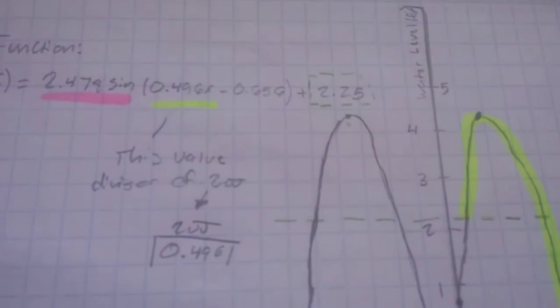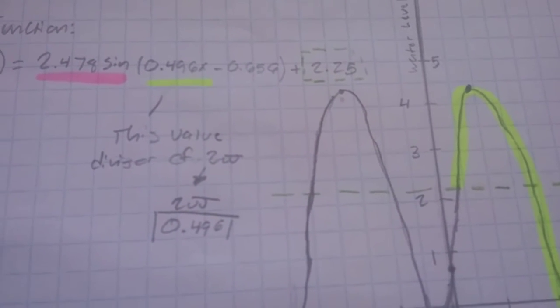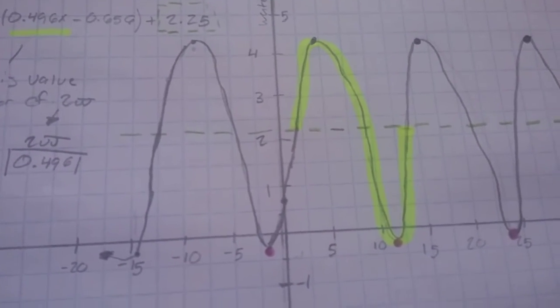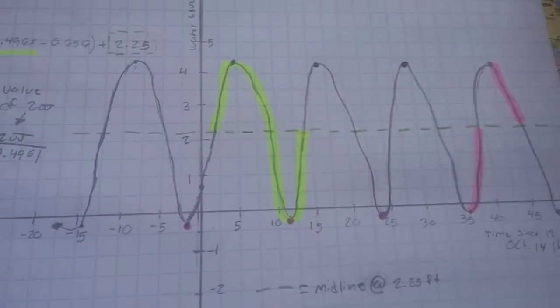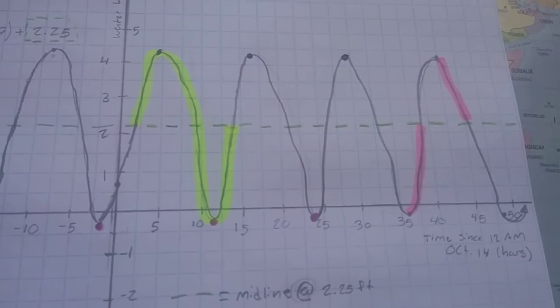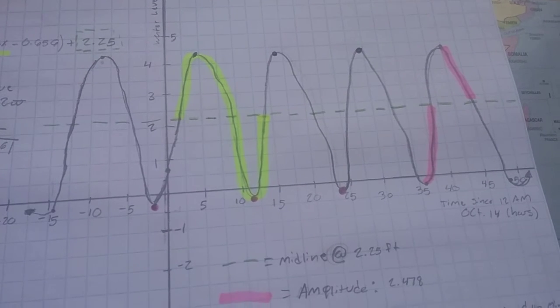And then I also looked at my vertical shift, because I know that my d value, which is a vertical shift right here, is going to be the midline of my graph. So from picking out these key points, I can graph and just continue to extend the graph multiple periods. I could also do this if I hadn't seen this graph at all.